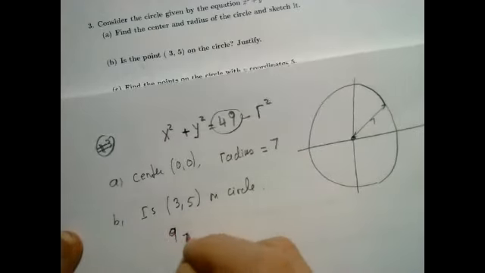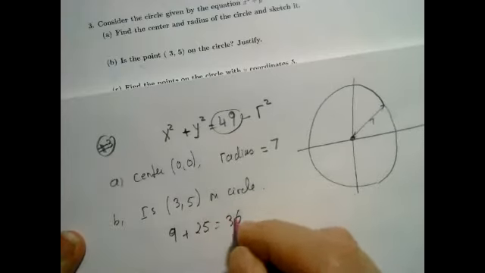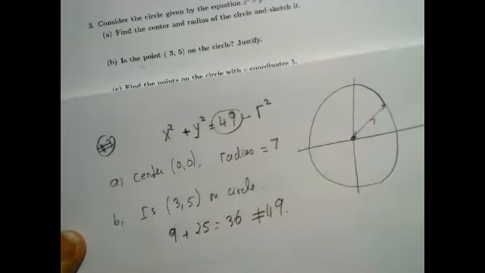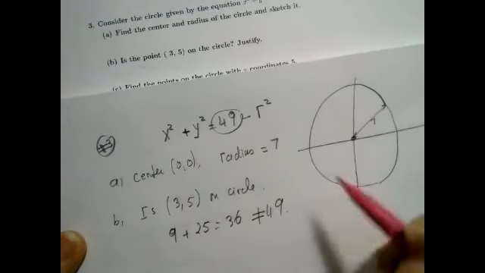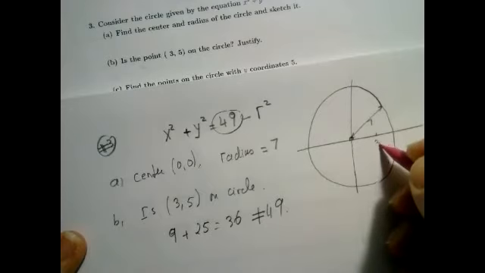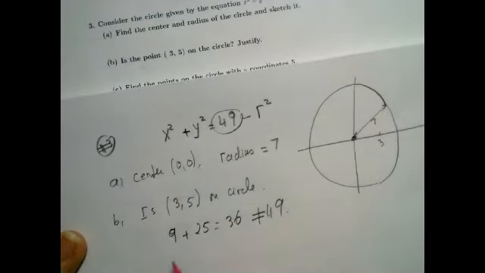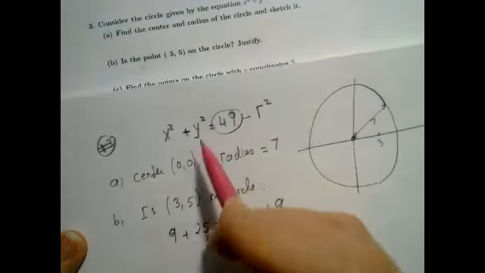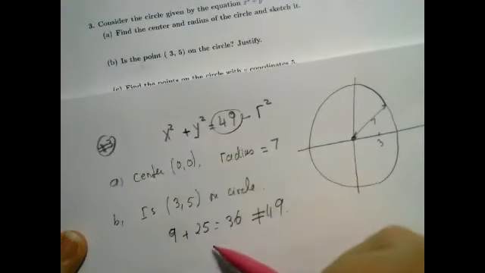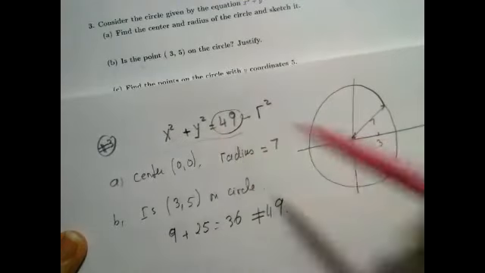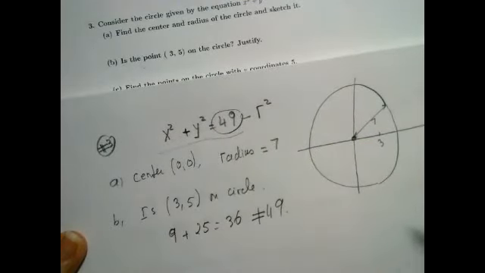Because if I take 3 squared, which is 9, plus 5 squared, which is 25, I'm getting 34, which is not 49. Sometimes it's not easy to check whether the point is on the circle. Is it making sense now? I cannot draw the point (3, 5) accurately because we're not very good at drawing. So I ask myself, does it satisfy the equation? If I put 3 for x and 5 for y, is this satisfied? The answer is no. That's how we know. I cannot always sketch.